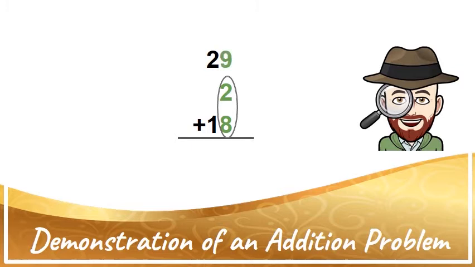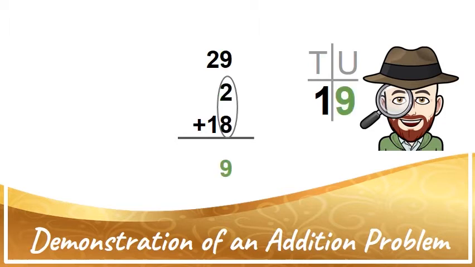The next thing I'm going to do is look at the remaining numbers. So I have a 9. Now I'm going to add the 9 to the 10 that I bundled together previously, and I get the answer of 19. When I look at the place value in 19, I see that 19 has 9 in the units and 1 in the tens. So to fill out my answer, I'm going to take the 9 from the units and put it down in my answer column underneath the units. I'm then going to look at the 1 in the tens column and bring it across to the next column which I'm going to work on, which in this case is the tens column.